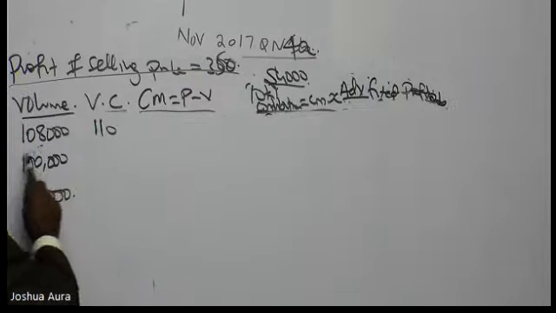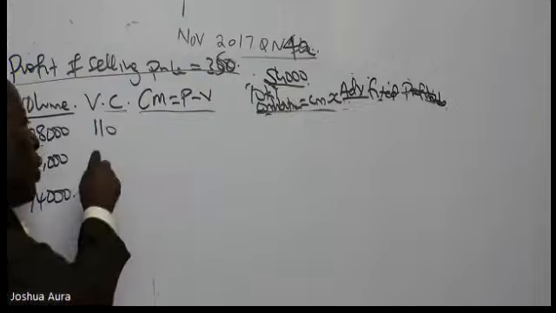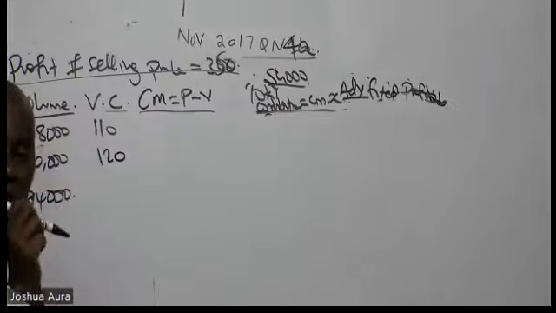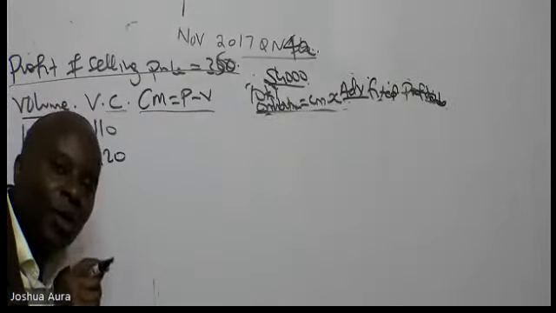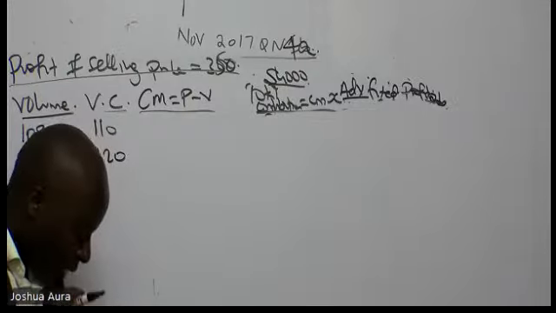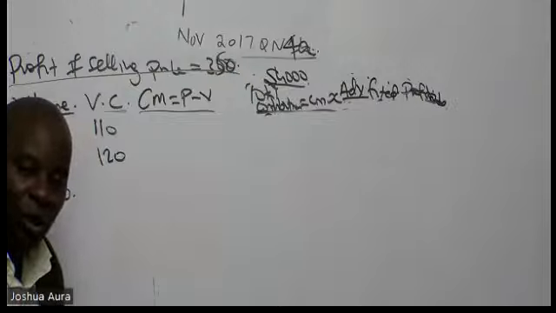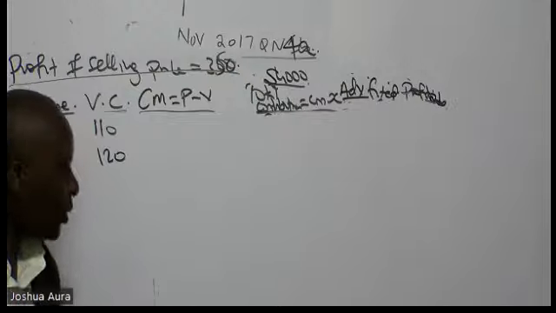How about this? Can somebody give me the variable cost of 100,000? Should I use 120 or 110? You're right. I should use 120 because 120 takes into consideration all the units that we produce up to 100,000. That is what this examiner told us, that variable production cost will be 120 per unit for production volumes up to and including, to emphasize, use the word including, up to 100,000.